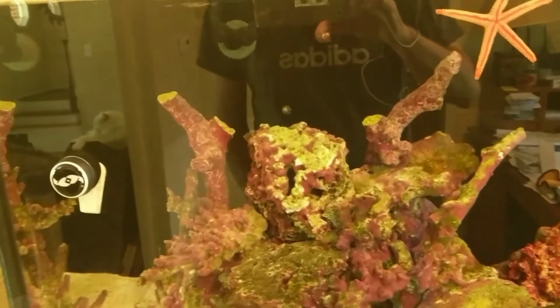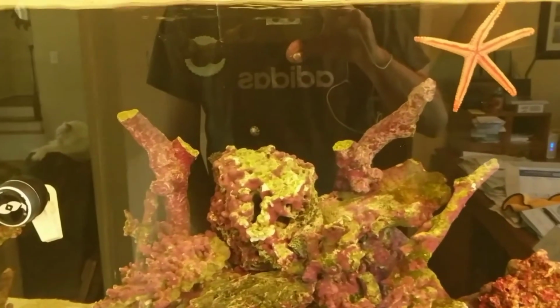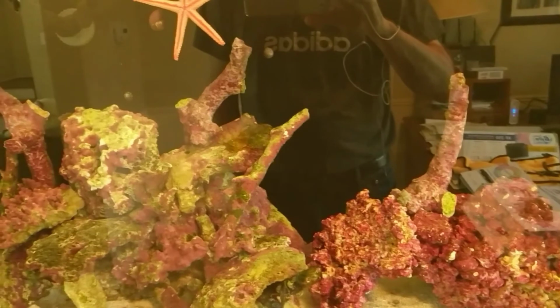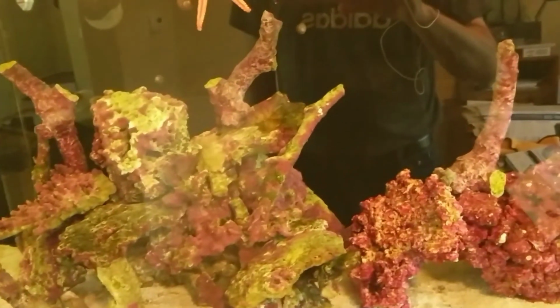At this point I'm not going to make the investment in buying another one. When I get coral in here, if I see that there isn't enough movement for coral, which is hard for me to believe with just this one pump, maybe I'll buy the extra pump.